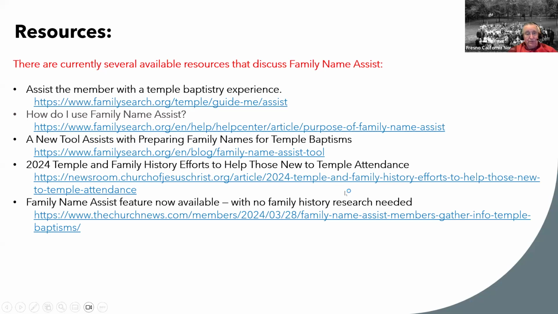The fourth one is from the newsroom over at churchofjesuschrist.org on the 2024 Temple and Family History efforts to help those new to temple attendance. And then the last one's an actual Church News article. I will tell you that you will find different things in every one of those articles. So it's really good to review all of them so that you get a well-rounded view of what this program's like.